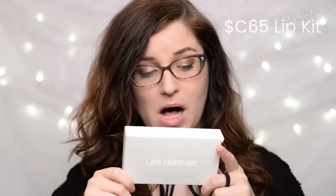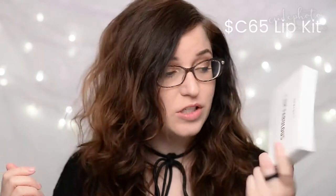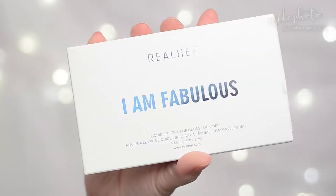Today we're going to be taking a look at the RealHer I Am Fabulous lip kit. This contains a liquid lipstick, a lip gloss, and a lip liner. I received this kit in a FabFitFun box and never heard of the brand, so let's give this stuff a test.